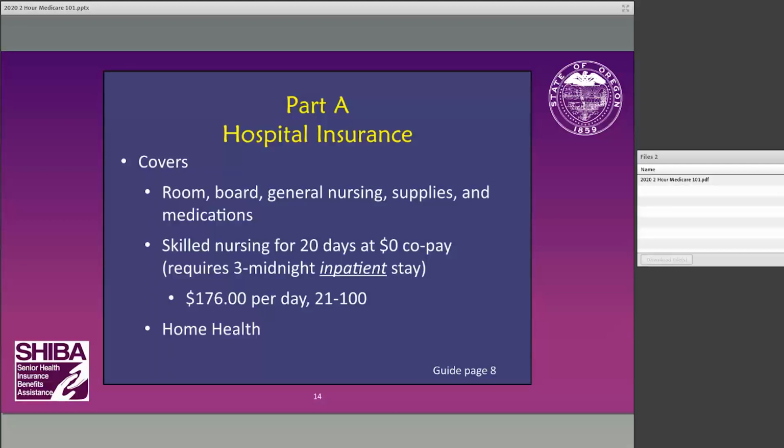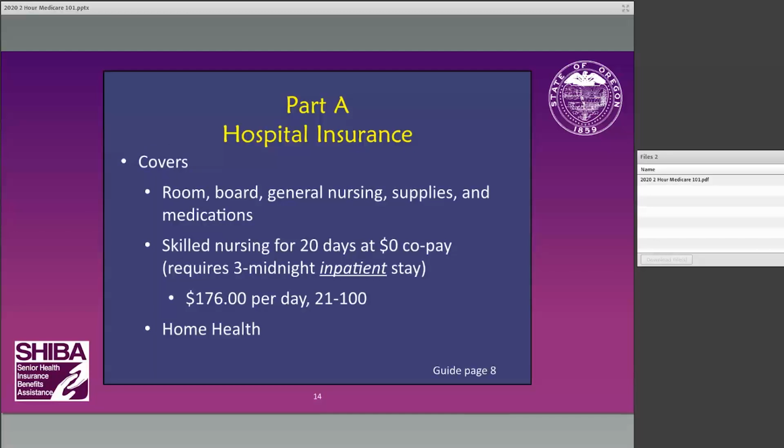So he gets to have 20 days at no additional cost where he's going to get all of his food and bedding and services plus additional physical therapy, occupational therapy, and whatever the physician orders.